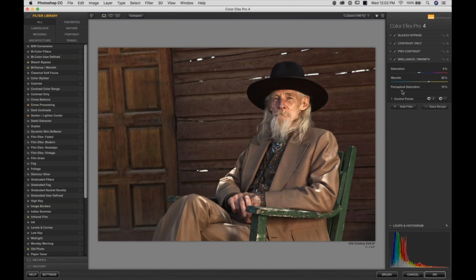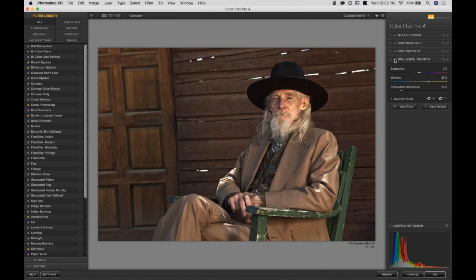And in fact, it's not going to ever hurt your image for you to slide any slider all the way to the right and all the way to the left, just to see what it might be doing in the application of the image. And so what you can do is see if it's a desired effect.